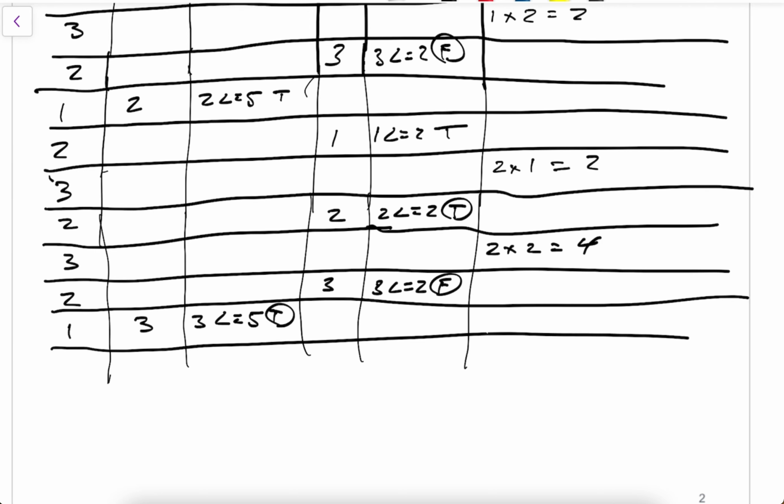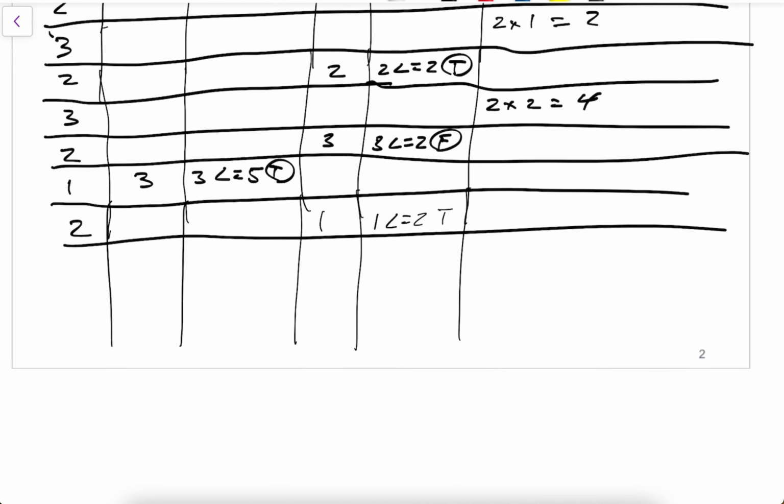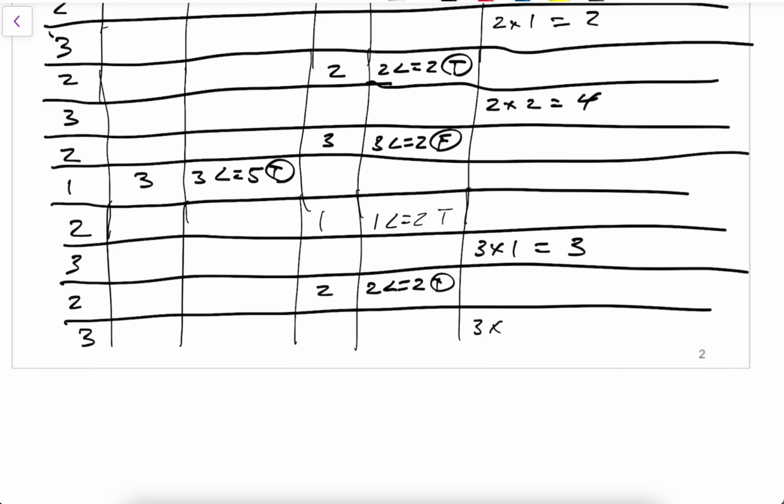So then I'm going to flow into my inner loop again on line 2. And again, inner gets set equal to 1. I'm going to ask, is 1 less than or equal to 2? And that's a true statement. So then I'm going to go to line 3 and print it out. So this is going to be 3 times 1, which is 3. And then I'm going to go back to line 2. Inner gets set to 2. 2 is less than or equal to 2. That's true. So then I'm going to do my outer, which is 3 times 2, which is going to be 6. I continued to put that on line 2, but that's actually on line 3. So that's 3 times 2, which is 6.